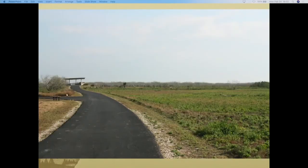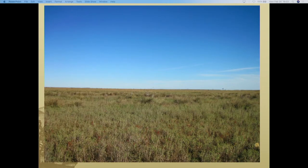But also, we have a problem. Like I said, woody vegetation, cattle grazing has allowed woody vegetation, and then the changes in hydrology to encroach upon the battlefield. And this is where, you know, it was bare earth. We had cattle here. Came up, it should look like this, where there hadn't been removed all the vegetation. This is cordgrass. This is that private inholding right there. This is the fence. This is all good cordgrass prairie, and that's what it should look like. If you notice, there are a few trees out there, but that's natural. It's the area that's been highly disturbed, where mesquite and wasacha will rush in and invade. All those other trees were about 20 years old. I'll show another picture of them right now.